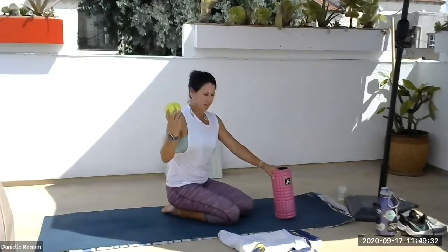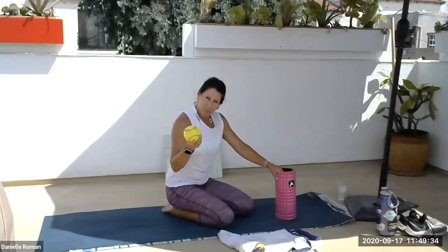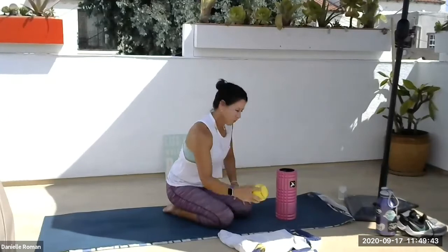A crossball, a softball, a basketball, a soccer ball, a golf ball, whatever you have. Sometimes the smaller balls are great because they get into a deeper area. Sometimes the bigger balls are more appropriate. So whatever is appropriate for you.